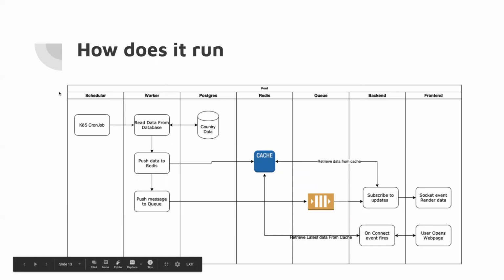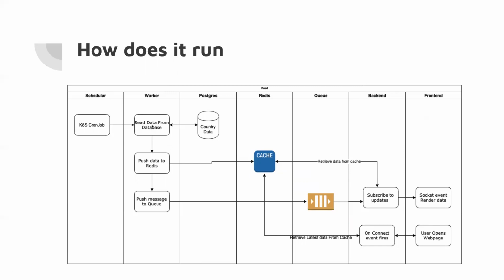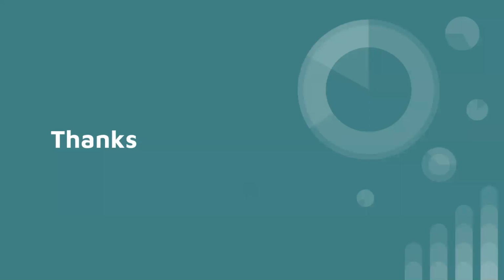Our news API data processing is a very similar process to this as well. We run a Kubernetes job, we read from the data API for the news, we push it to the database, we update the cache, we push the news to the front end. So that's how we do all of our data processing, how we update the front end, where we get our data from, how it's all executed. Essentially, we have a bunch of microservices that all hook together.